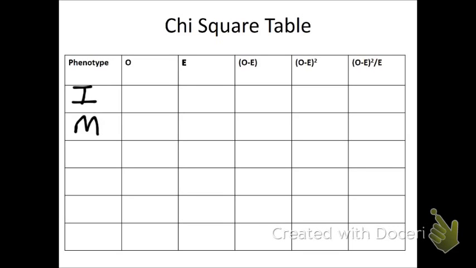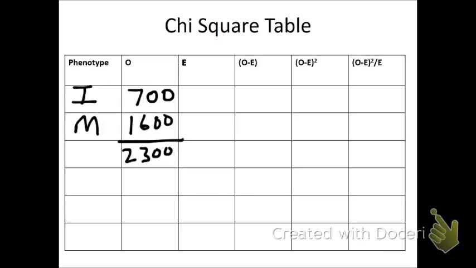Our observed data, what we actually got when we counted the cells, the problem stem told us there were 700 cells in interphase and 1,600 in mitosis. Now again, what bothers people is how do you get these expected numbers? The stem of the problem told us that normal cells not treated with lectin, 90% of the cells were in interphase and 10% were in mitosis. So we're going to add up the total number of observed cells. 700 plus 1,600 gets 2,300.